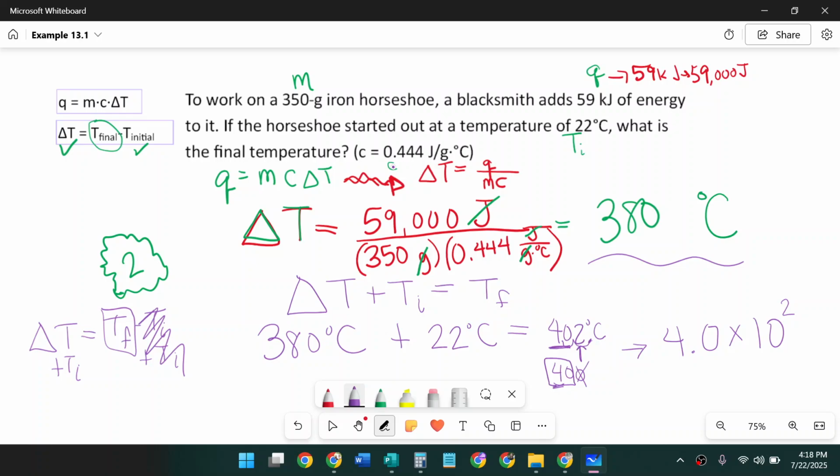Is it correct that the 2 is positive? Yes, because if we took 4 and multiplied it by 10 squared, which is 100, we get 400, which is what we want. And this is degrees Celsius. Sorry, I had to kind of squeeze that in because I ran out of room. So that is our final temperature, 4.0 times 10 to the second degrees Celsius. And we have to write it that way so that our significant figures work out and it's obvious that there are 2.